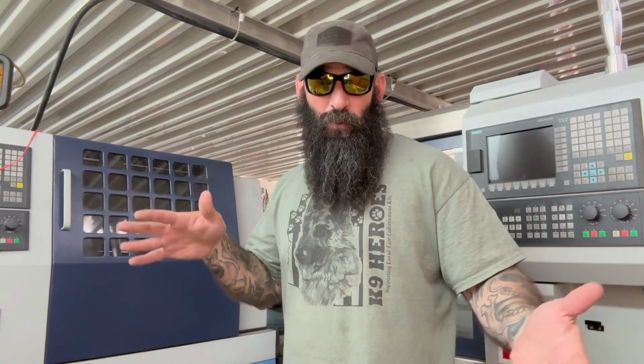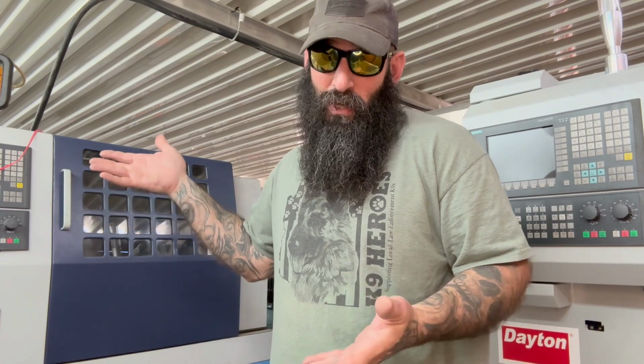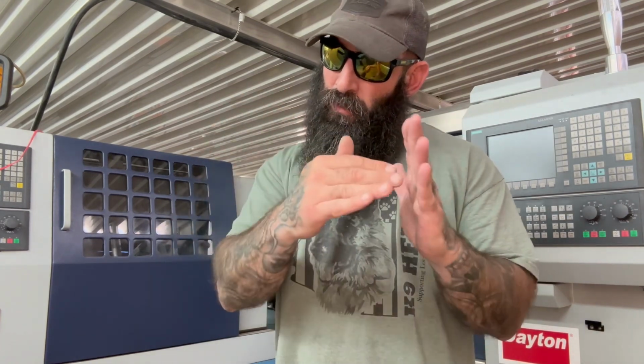Neither one of them are up and running 100% yet. I bought these kind of as-is. More or less a shipping company took them. Whoever shipped them didn't pay for the shipping, so they got a lien. They were available. The dude didn't know what he had or what they're worth. A friend of a friend cued me into it and bam, I got two CNCs. Now, these are like bottom of the line industrial, top of the line hobbyist style CNC.